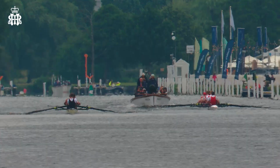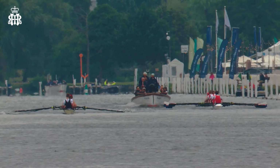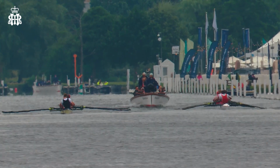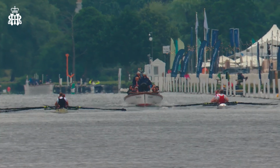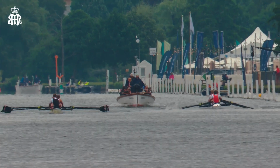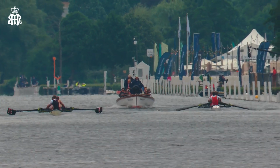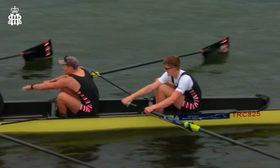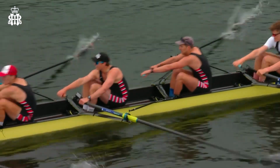And this is only day 2 of the Thames Challenge Cup for Club 8s, but they had 3 8s in the main draw. They had a crew in the Wargrave for Women's Club 8s, and they're a club on the rise for sure, but at the moment, no answers for Thames, who just continue to impress here at Henley Royal Regatta. They really do bring the best to bear. They won 3 of the 4 club events at Henley Royal last year, and certainly favourites for the Thames Challenge Cup this year as well.